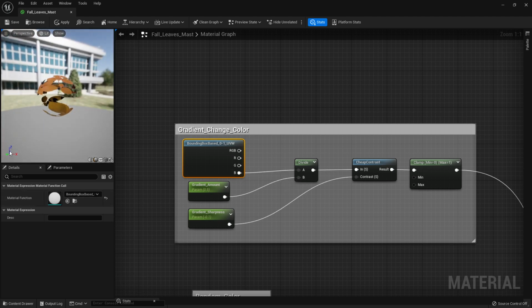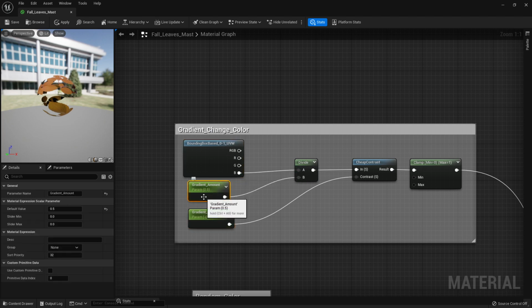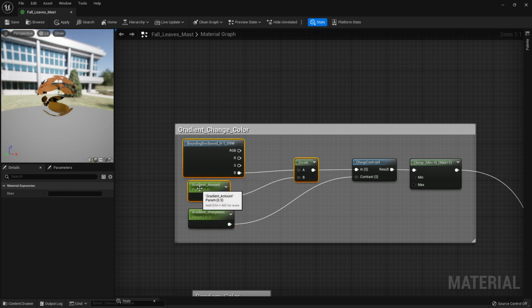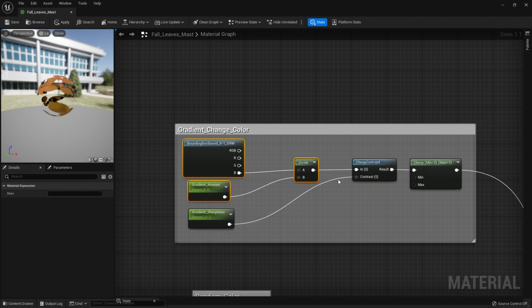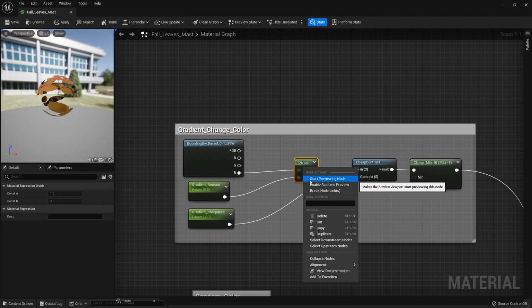So this is our B channel, also Z. RGB is also XYZ. So B is being divided by a scalar, and this is determining how much of that gradient we have.